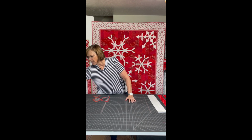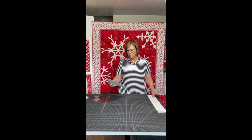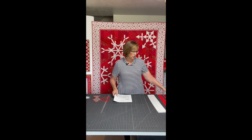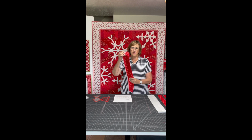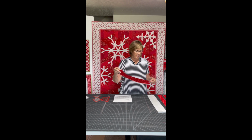Now this is just a scrappy quilt. So we'll follow the pattern, and when it says from assorted reds, cut 20 strips, 3.5 inches wide, I would use all the various fabrics in the quilt. So a few from each of the different prints. There's 8 prints, so 2 of most and 3 of some of the other prints.